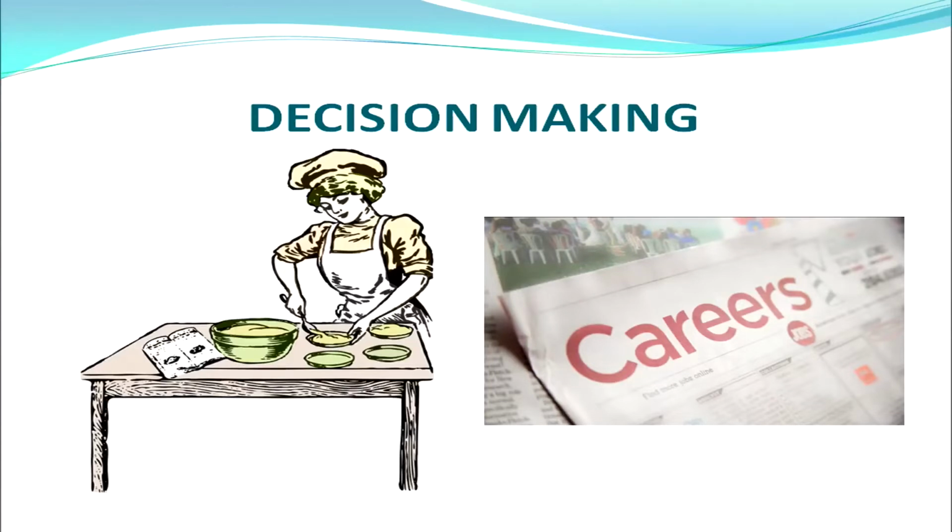For example, someone closely related to you has been hospitalized and the doctor is telling you that surgery needs to be done. So, are you going for the surgery at that time only, or will you take a second opinion? That means you are deciding whether to go for this or not to go for this. That means we are involved in a number of decision making processes in our whole life.